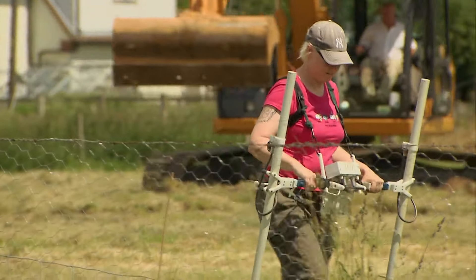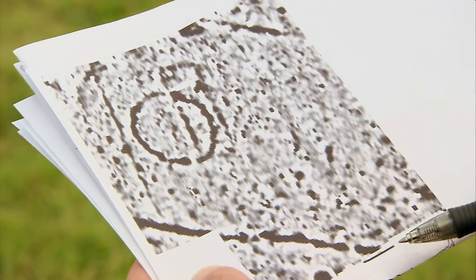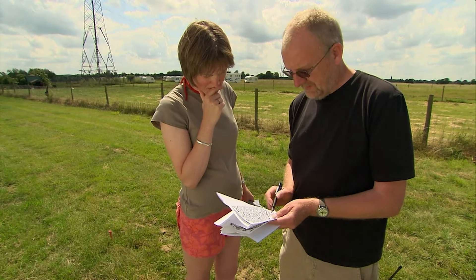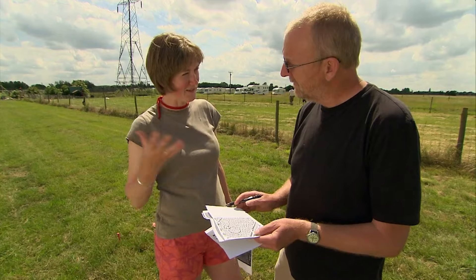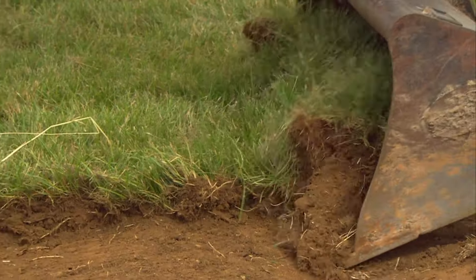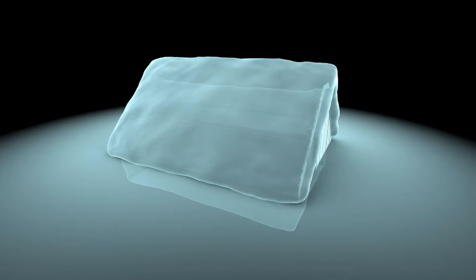As surveying continues across the rest of the field with more geophysics results, Helen is already itching to dig another trench. The data shows a whole series of black blobs scattered across the field, but then one really unusual anomaly — about four to five metres across, possibly a deep pit-like feature full of burnt material, maybe rubbish. At four or five metres it's perfect for an Anglo-Saxon building with a pit underneath it, so a second trench is being put in over this pit. When Leeds dug similar pits in the 1920s, they turned out to be Anglo-Saxon buildings called Grubenhaus — small buildings built over cellars that produced lots of finds.